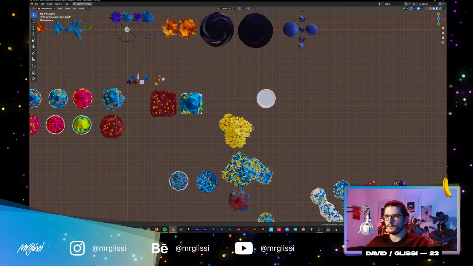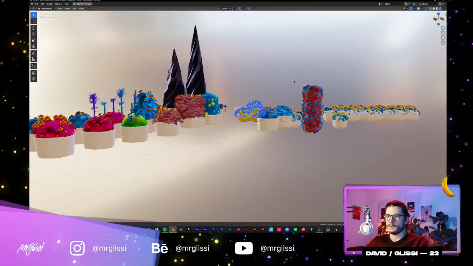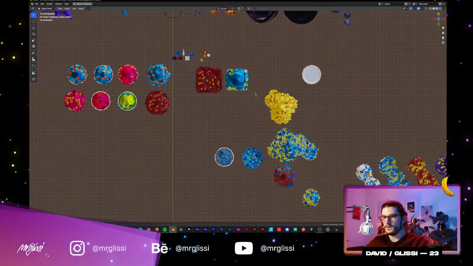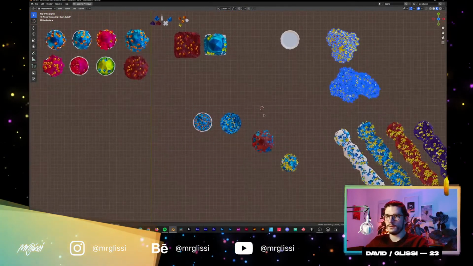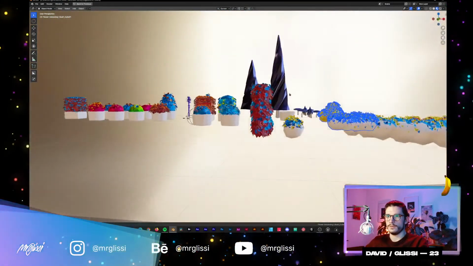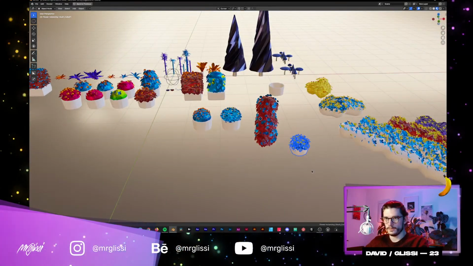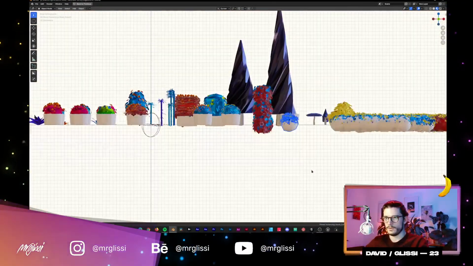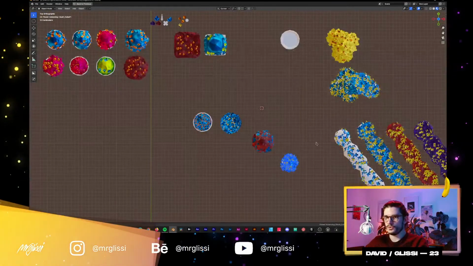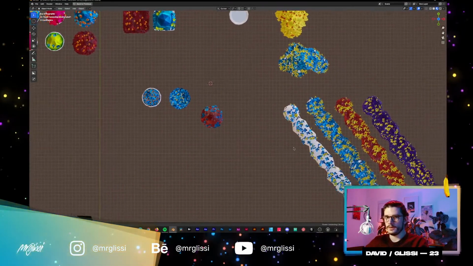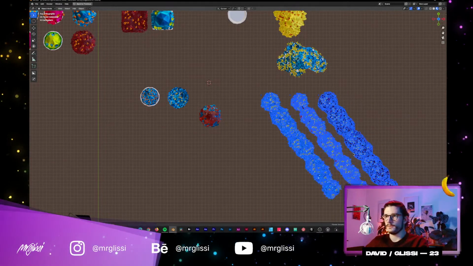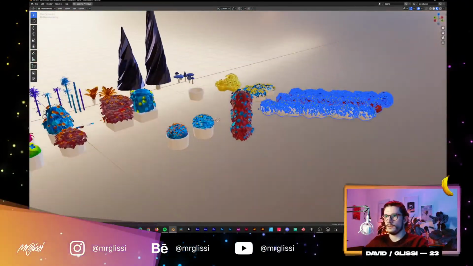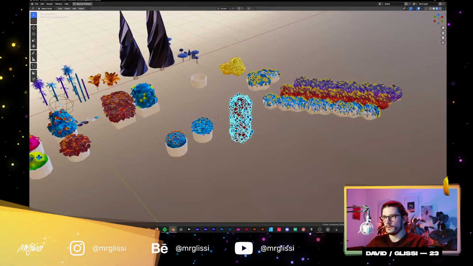I will not use this one because it's broken. And this one, I might need some more variations of that. That's basically a nature bush that I can work with. This one, not sure. I don't think that I want that. And this is basically a copy of this one.